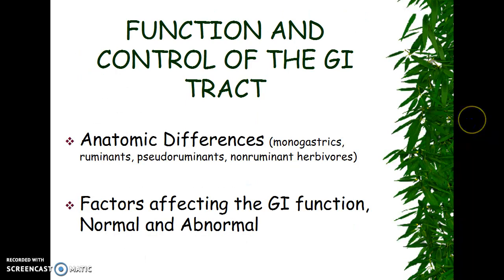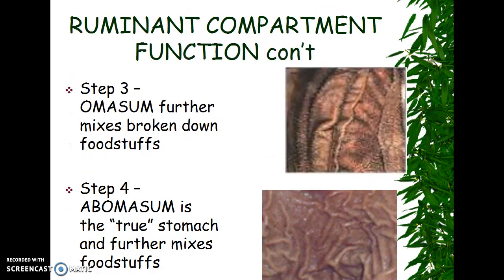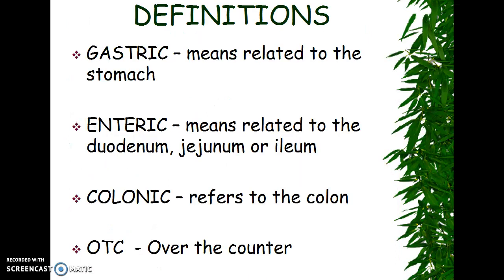So if you will go ahead and review these next set of slides on your own, I'm just going to go through them really fast. It's just kind of helping you to remember some of the anatomy. Now, we've already talked about gastric when we talked about the anti-inflammatory drugs, because both NSAIDs and steroids have an effect on the stomach. So we've used that term gastric, and hopefully you're familiar with it.